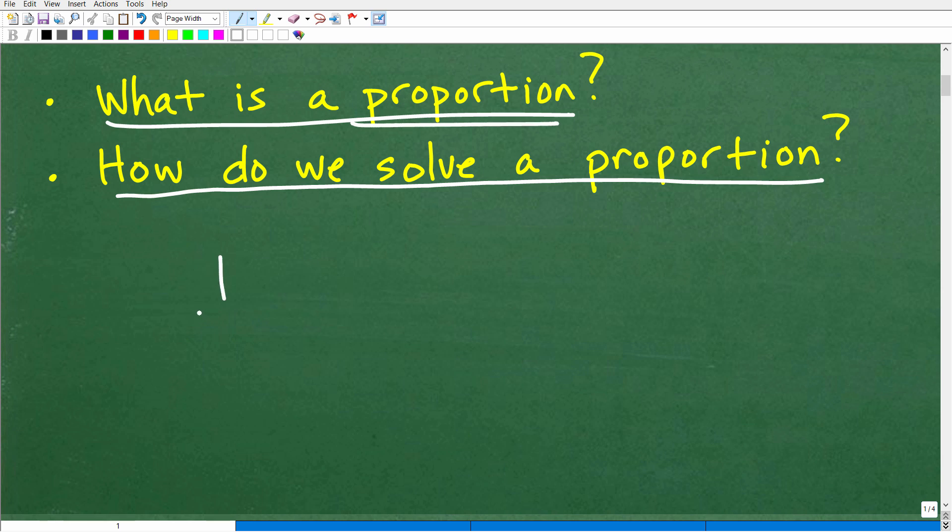But from a purely mathematical definition, a proportion is two equal fractions. So let's take a look at two fractions. Let's look at one fraction here, one half, and now let's think of another fraction that is equal to one half. Let's just keep it simple. How about three over six? We could have five over ten, four over eight. You get the idea. You can have any number of different fractions, but this is a proportion. A proportion is two equal fractions. That is basically what a proportion is in mathematics.